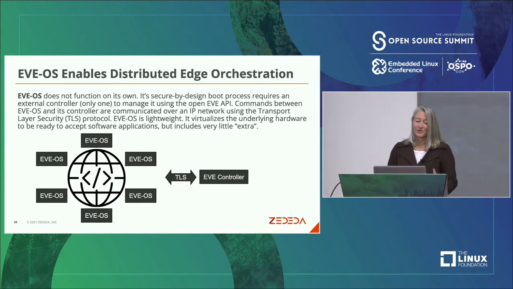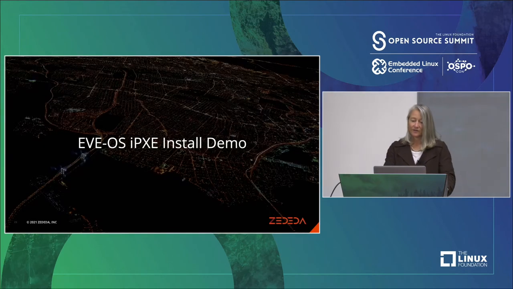Just as a reminder, EVOS does not function on its own. It just sits there. Its only secure connection is to push data out to the EVE controller, every 5 minutes, where that's configurable. So you don't actually need to poke firewalls or do anything to get access to it. In fact, wherever you connect the box to a network, it will phone home to the EVE controller that's specified in its initial config file. It finds that EVE controller, sets up its TLS link with certificate exchanges, and thereafter that EVE controller is managing a collection of EVOS boxes. So you never need to port forward or poke firewall holes. You need to do that for the applications that are running on EVE, but EVE itself is very flexible.